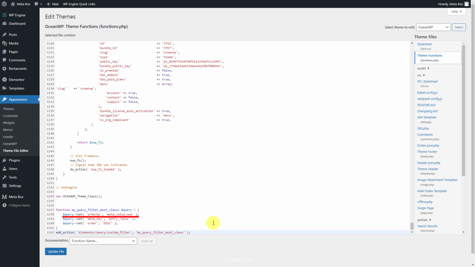This line sets the query based on the numeric value. This line of code is to get the value from this variable, provided by the WP Post Views plugin. It's also the number of post views. I will arrange to sort the posts in order, from the most viewed posts to the least viewed posts. This is the name of the custom query that we're creating. You can name it as your own. Copy this name. We will use it in the next step.